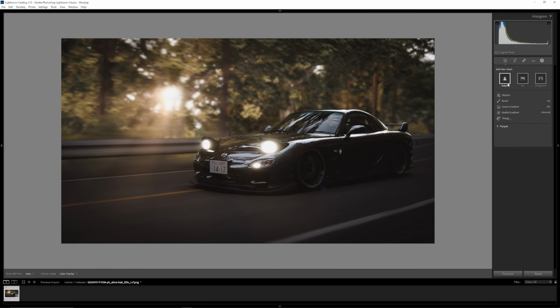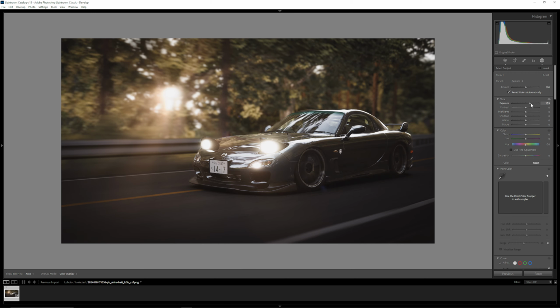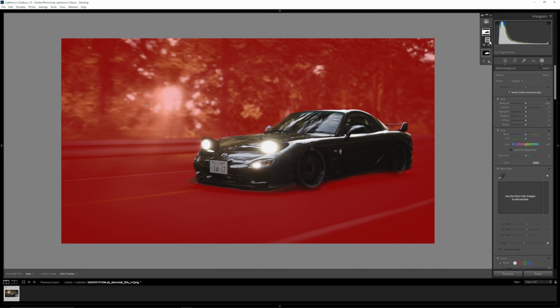Masking, this is where the fun begins, in my opinion. So you can add a mask to the subject, which usually is quite accurate, and then you can just adjust the car. So that's just a demonstration, and it is just the car that I'm editing. Put that like there, maybe. If you really wanted to, you can add one for just the background. For the background, I don't really want to touch it. I think it's quite good.